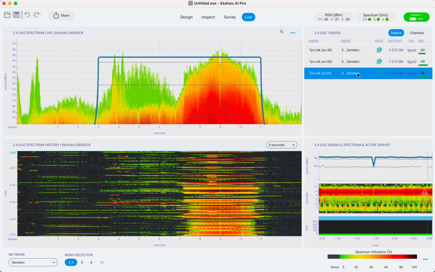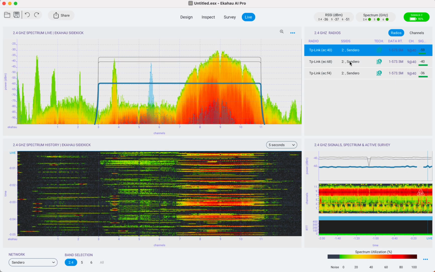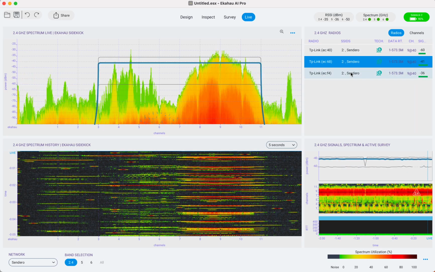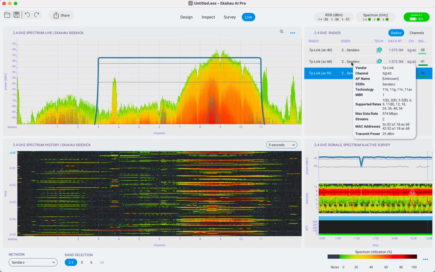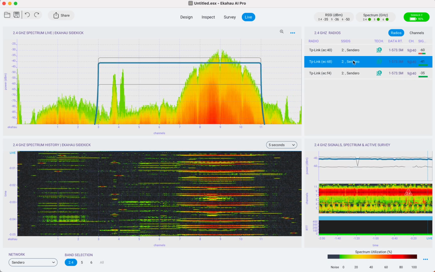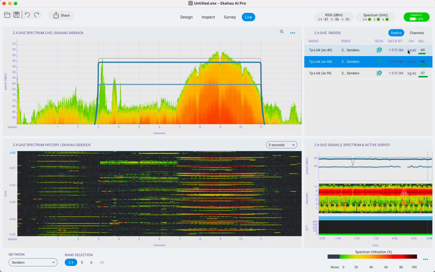Additionally, all 3 of my access points, which are linked via Ethernet cable as a backhaul, so they're not even really meshed. They're meshed over Ethernet, I guess. They all use the same channel, which is causing co-channel interference.